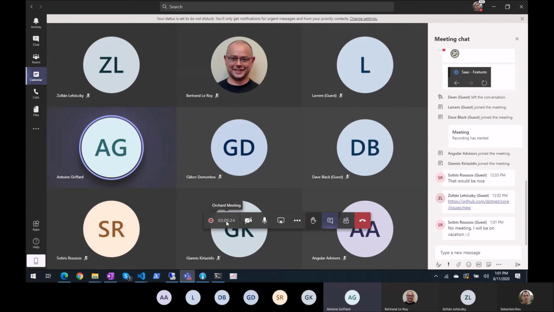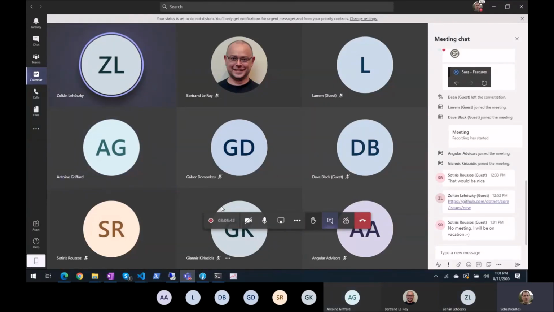I need to wait to be admitted, for example, and I cannot open the room anymore. So no meeting next week. You can meet on Gitter while we still have a Gitter. Yes, Zoltan, that will be a reason for you to meet on Gitter or create an ad hoc Teams meeting somewhere, but I don't think it will be worth it. Yeah, let's keep it this time.